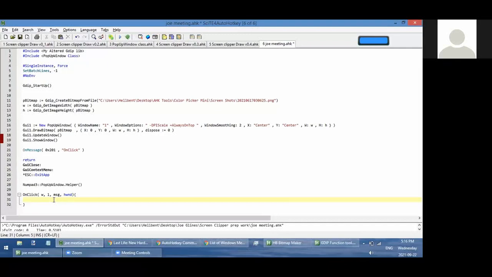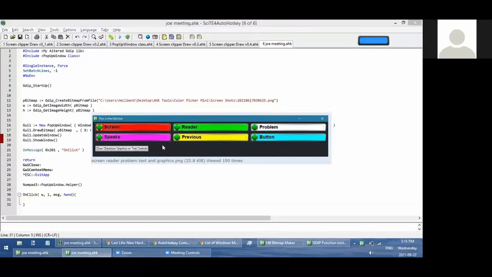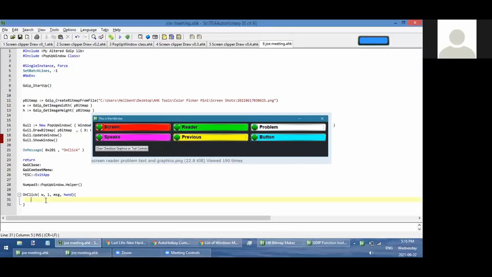They're better. So what I'm going to do is I have this window, and I want to be able to move it. So I've said, okay, I want to monitor the message clicks. I want to monitor every single time I click on one of the GUIs that my script creates. Inside of here I only have one GUI, but let's say I maybe have a couple of GUIs.